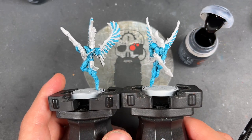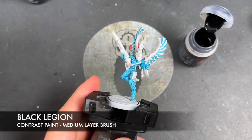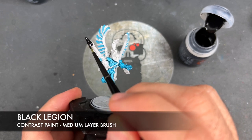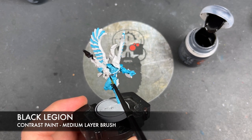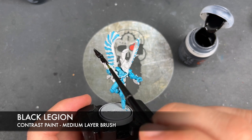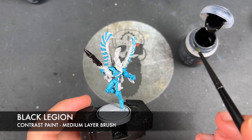So with that done, you should have some Swooping Hawks that look somewhat like this. They're looking pretty cool. So what we're going to do now is move on to the next colour, and that is going to be Black Legion. Now, there's not a ton of black details on these. Mostly it's just the gun and any leather details that they might have. So occasionally there's a couple of little pouches. For example, the Exarch has some just here, like that. Otherwise, we're just going to get this Black Legion all over these details. Just like this.